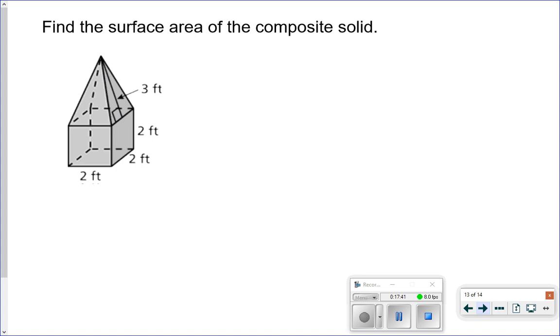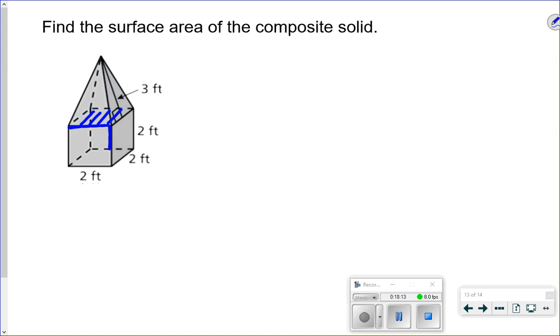All right, so now we have a composite figure. The idea here is the same as composite figures in Chapter 8. We're going to find the area of all the parts. We're going to add them together. It's just now our parts look like a 3-dimensional shape instead of a 2-dimensional shape. Okay, so we have to identify the different sizes of shapes and how many there are. When we have things like this part right here that are touching each other and are on the inside, we don't count that. We only count the things that are on the outside.